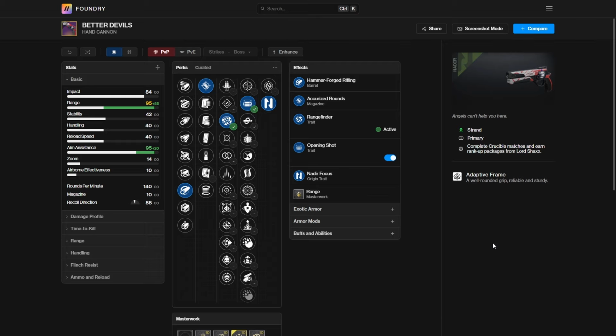Obviously, I did not use this in the video because I was not wasting my Crucible engrams to try to get this. But if you were to care about this weapon enough to go further into getting it, this is what you want to run. Opening Shot over Kill Clip, because Kill Clip does not two tap, since it's a 140. They don't do as much damage. So it was a waste of a slot. Or you could even go Explosive Payload if you like it. I'm personally not a fan. I'd stick with Opening Shot.